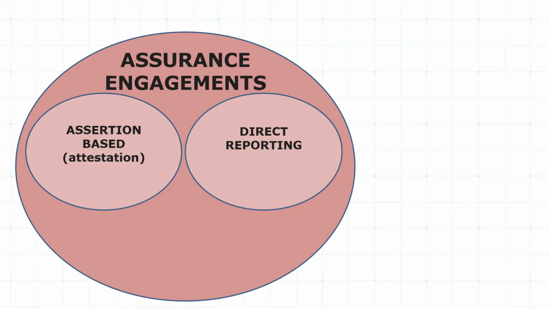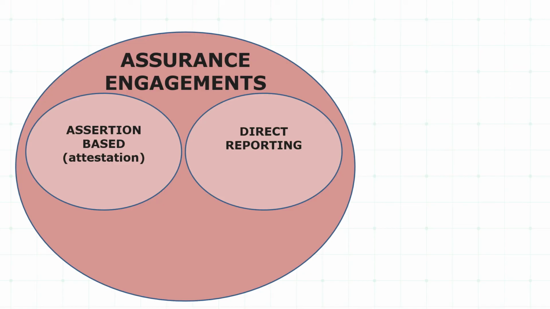But I'd like you to think about it this way: if the subject matter information, we're referring to the report, referring to the document, we're referring to the result of the measurement or the evaluation, is readily available to the intended users with or without the practitioner, or even without the practitioner, then that engagement is an assertion based or an attestation engagement.